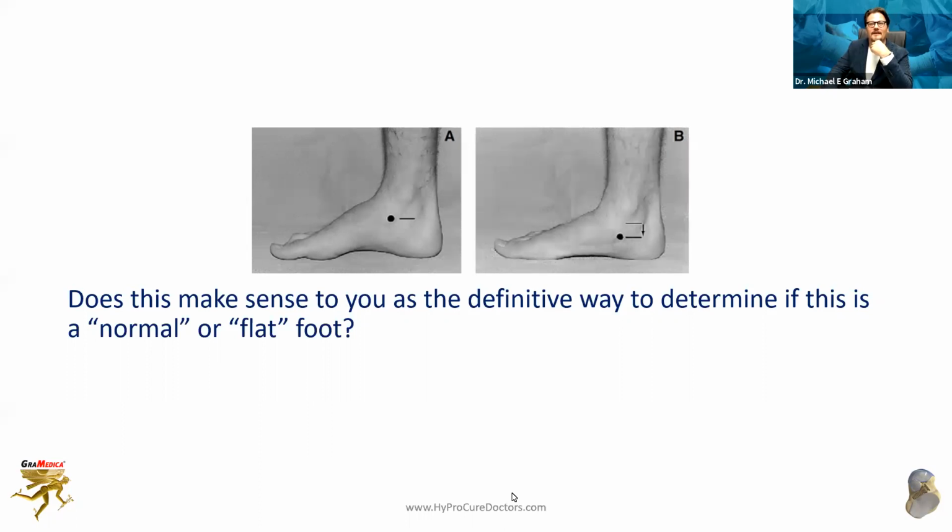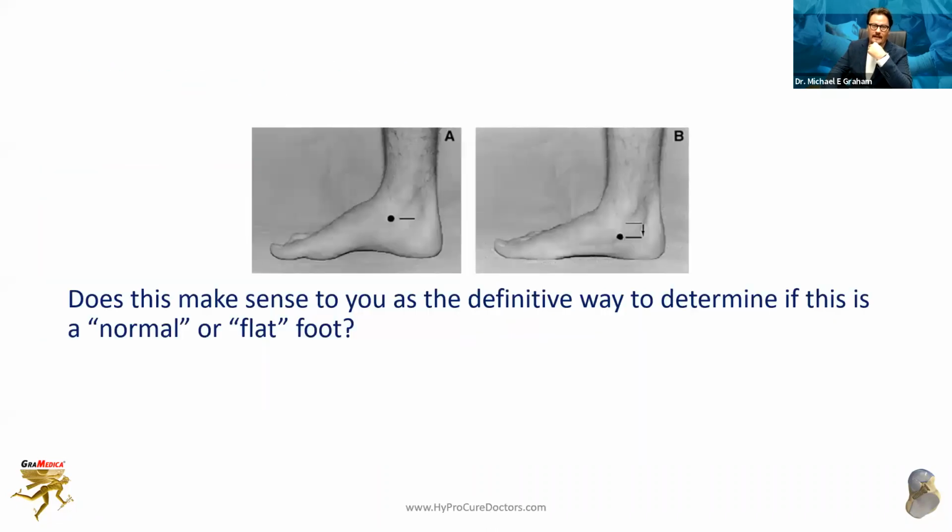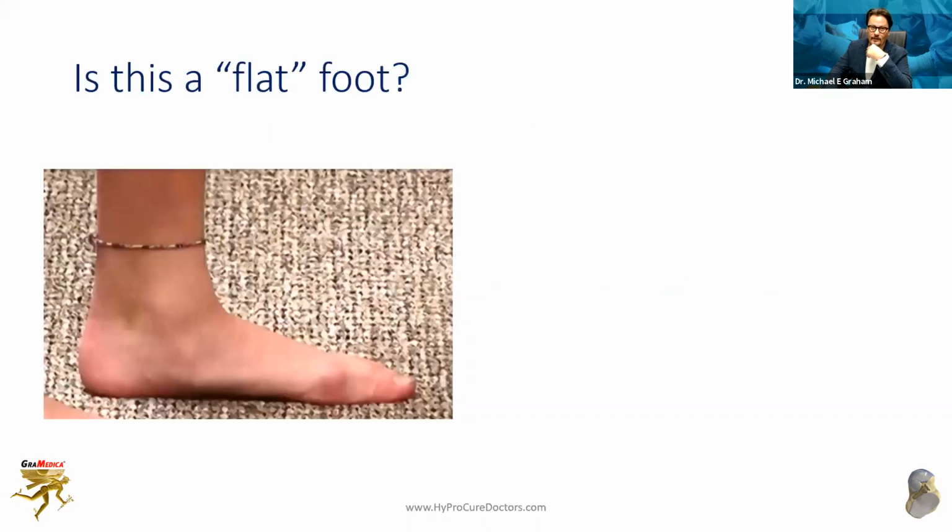So, okay, let's keep moving on here. When we take a look at this, they said that less than the 6 millimeter drop is considered a flat foot, not an abnormal foot. That tells us that a lower than normal medial longitudinal arch is a pathologic finding and not normal. So any of you that agreed with that, yes, that's true. Lowering of the medial longitudinal arch is not normal, that's abnormal.